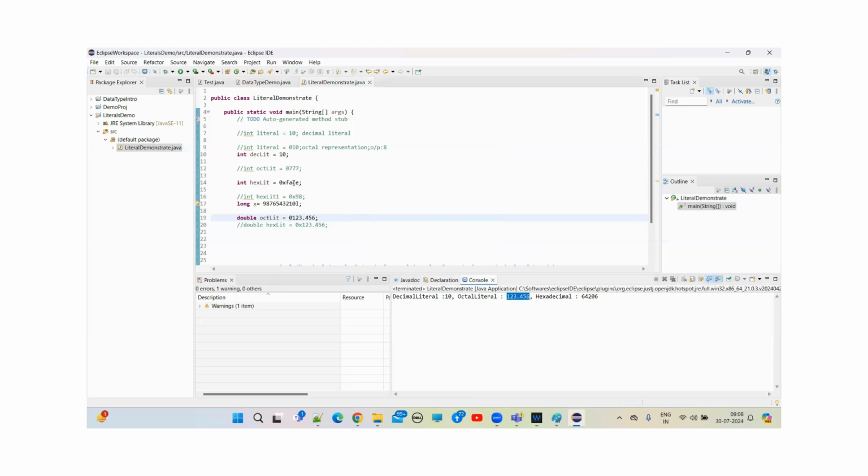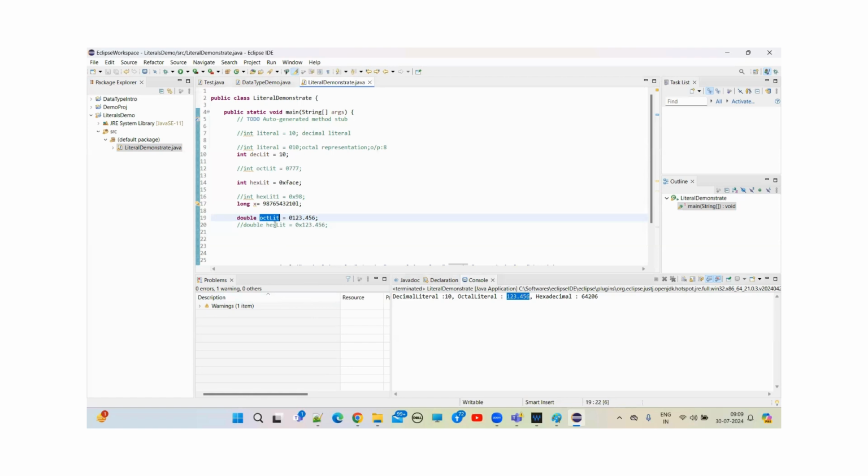So the value we are assigning here is 123.456. We are getting the same because if you put 0 before the decimal, there is no meaning, no value added, right? Understand or not? Yes, sir. See, here I am trying to add only an octal literal.